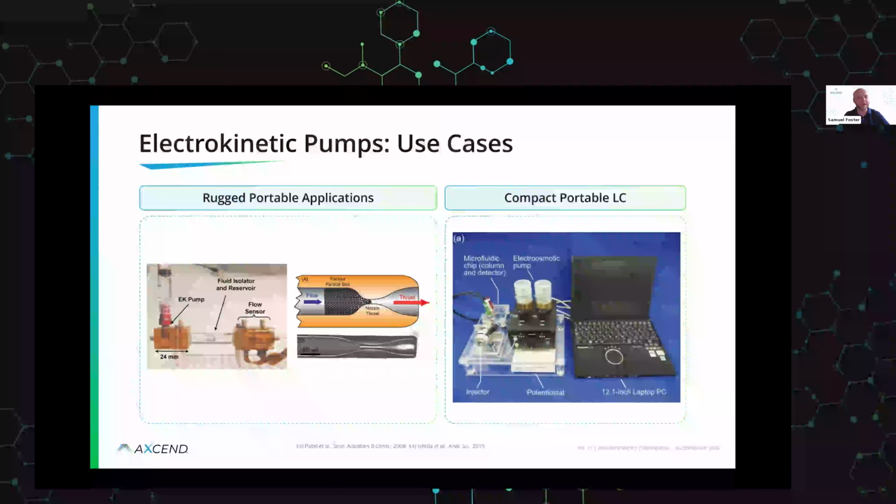Additionally, they're useful in compact and portable LC. Again, when you're doing method development with these, you have to be careful because of the revalidation, but they are incredibly useful if you have a fixed method and you're just trying to apply it in the field. They're rugged and robust, and I mean, they work in space. So they're great for portable applications.